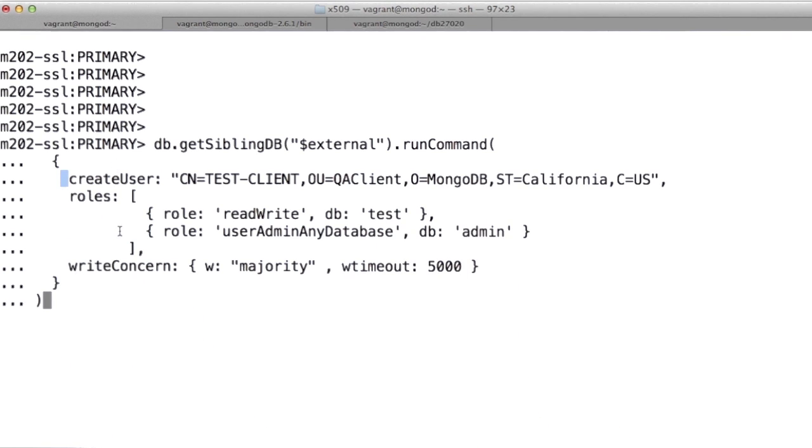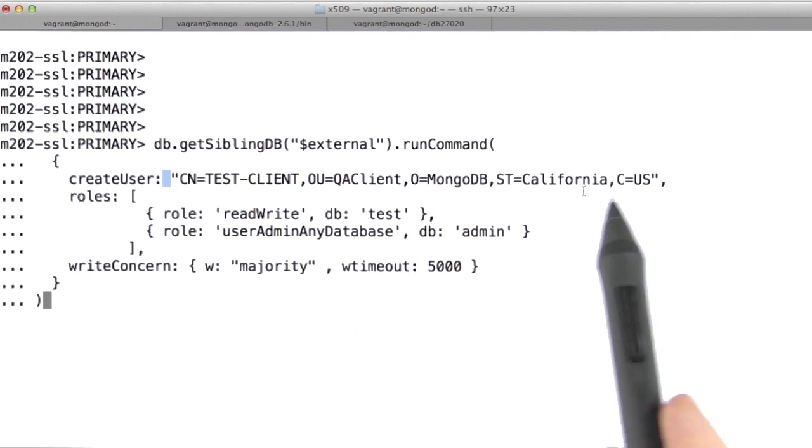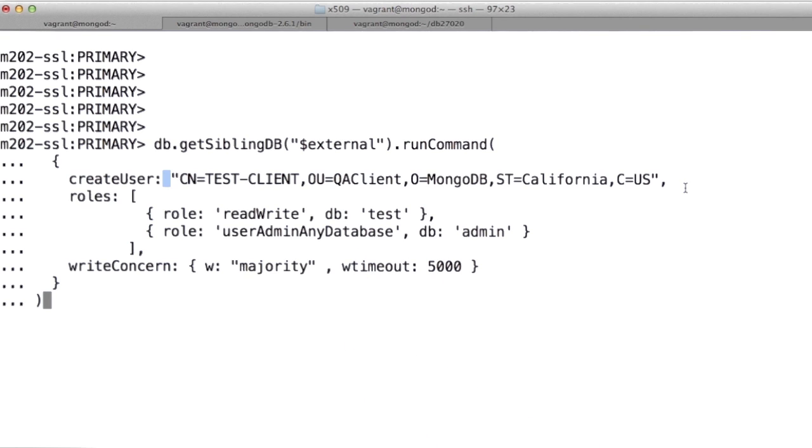So it's not too dissimilar to creating a normal user. However, this is a very odd username, you might think. Well, this is the subject line from the cert, the X509 cert, that we're actually going to be using to authenticate. You saw me connecting with it. I just had it in the command line for the Mongo shell a little while ago. It's not actually being used, it's just signing in. It's not actively being used to authenticate in that case. So it's that same cert, and I'll show you how to extract this line. You can either just cat the whole file, scroll up and have a look at the subject line, or you can run an OpenSSL command, which is in our documentation as well for how to do this.